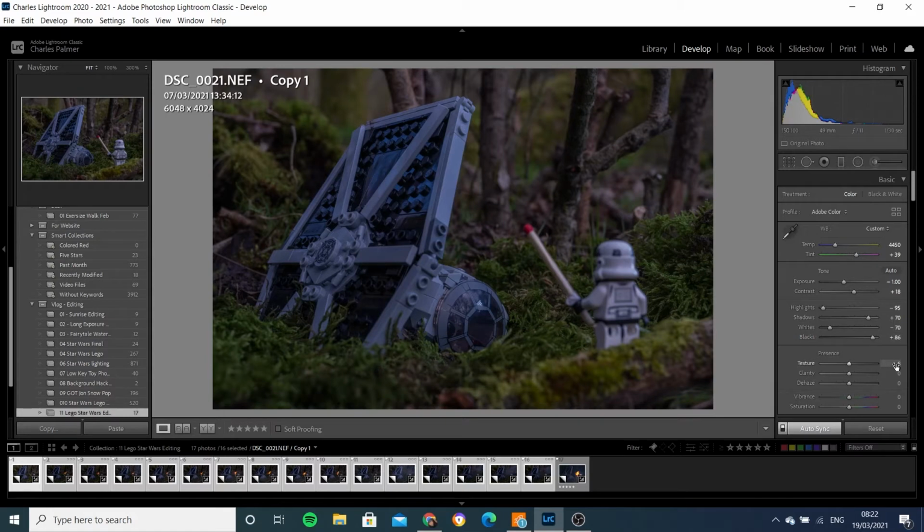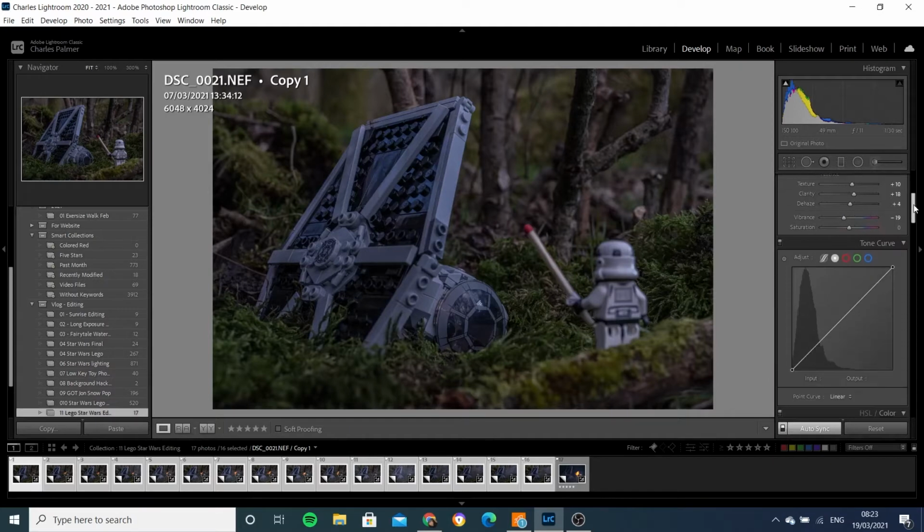Now we've got some really nice textures in the moss, so I'm going to add a bit of extra texture into the image. And again, just to give a way of adding contrast is to just add some clarity. So I'm going to add some clarity in there, and maybe just a tiny bit of dehaze. That doesn't make a huge difference, but I may as well leave it as it is. Now, because it's going to be nighttime, let's drop down our vibrance. So I'm going to drop that down about 20. I'm going to leave my saturation as it is, because I think that looks nice. So let's scroll down now to the next settings, which is the tone curve.